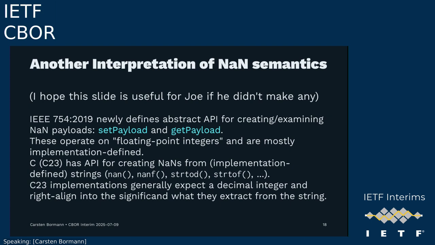I think the interesting point, and I'm not going to try to paraphrase Joe here, you have to read his mail, is that there are some new abstract APIs, set payload and get payload. Those APIs do not exist in many programming environments yet. And it's possible to look at the whole thing from the point of view of those APIs, and then you might come to a different conclusion than what I think 8949 says. Joe? Yeah, so I think that this is a good summary of what I said. I think that C25 has a get payload function that is upcoming that nobody's implemented yet.